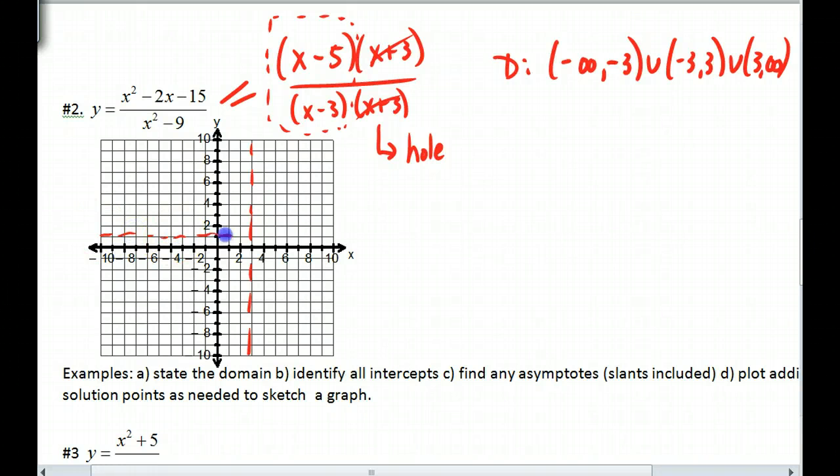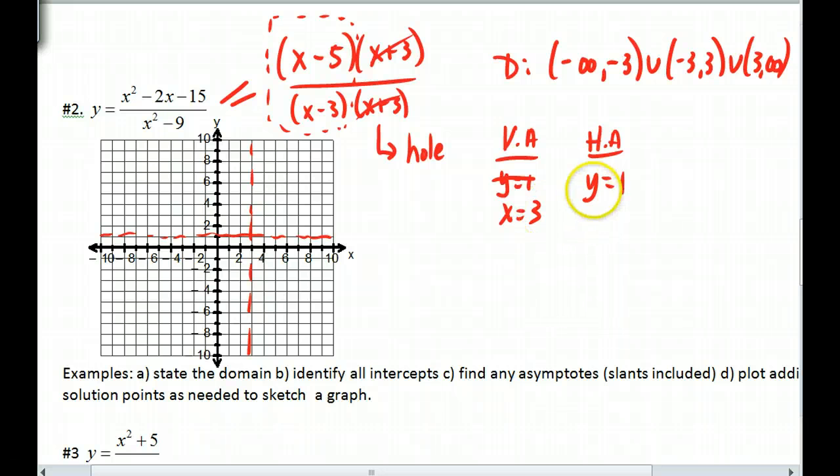This one's very similar to some of the other ones that we've been doing. So I should keep on going. Vertical asymptote would be y equal to 1, because numerator and denominator grow the same, or else I can even do it over here. And then my horizontal asymptote, boy, did I just do that wrong, y equal to 1. I want this vertical asymptote to be x equal to 3. Sorry about that. And so vertical asymptote is x equal to 3. Horizontal asymptote is y equal to 1.